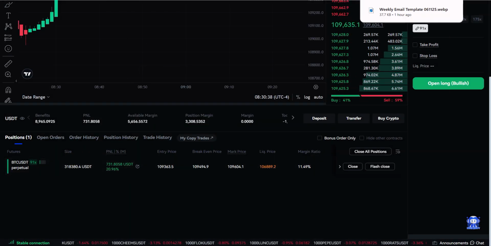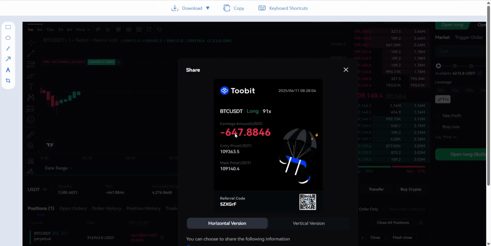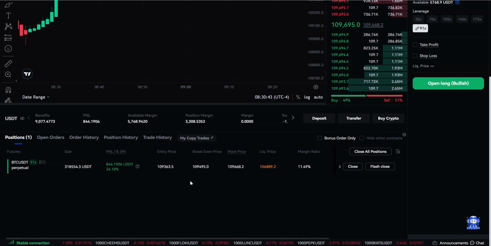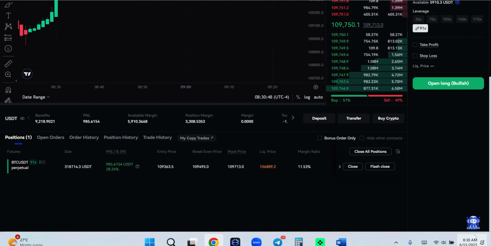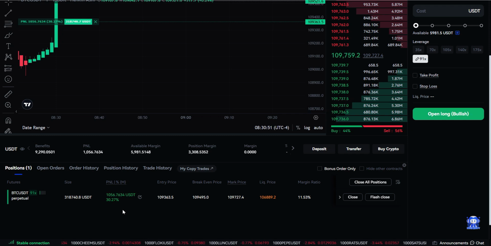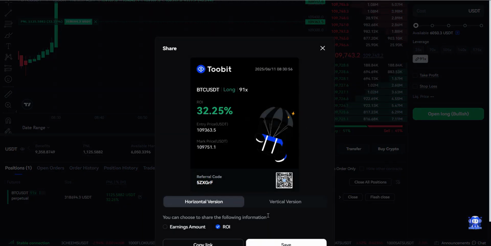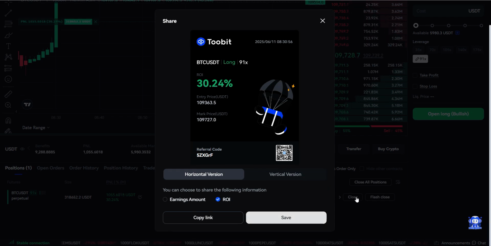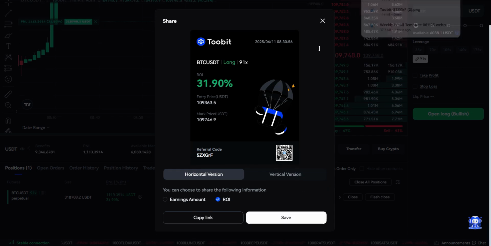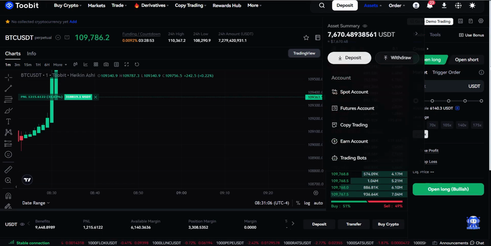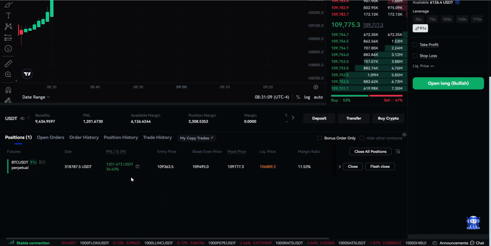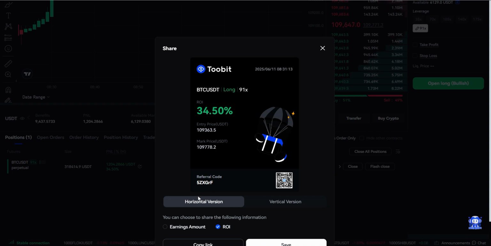If you would have closed the trade and not believed and had given up here, you would have lost your money. And then this pump would have happened, bringing us to almost 110,000 at 8:30 a.m., up $985, $1,056, 30%. Absolutely loving this. Download. Does it save them? Yeah. Look how cool that is. 31%. Let's check our wallet. We have $7,600. $1,200. Was it worth the wait? 34%. $1,200. Look at that.